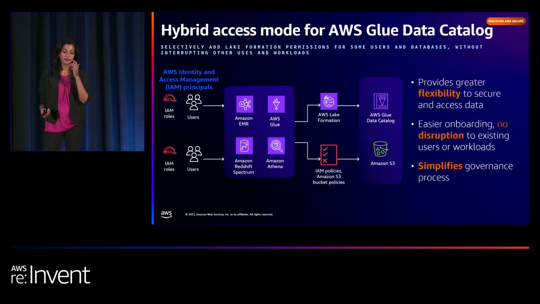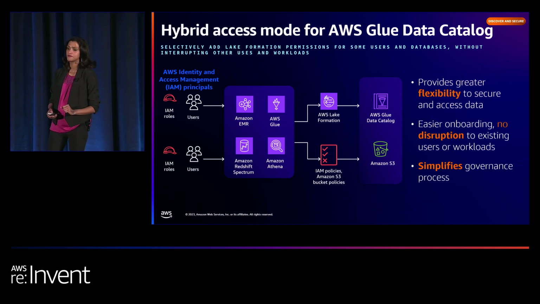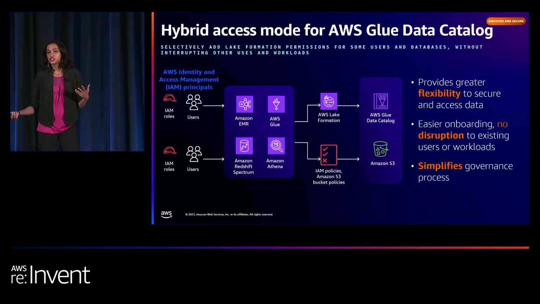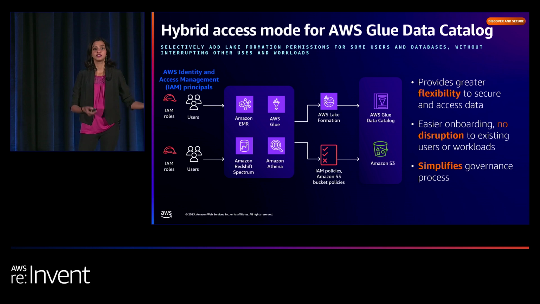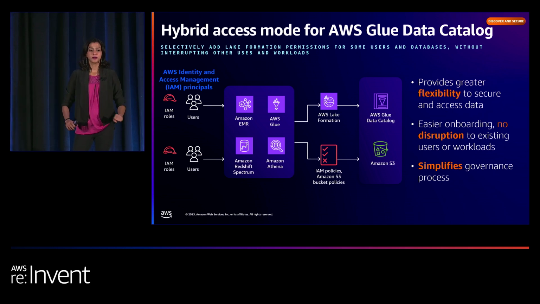So on that vein, I'm really happy to announce that we GA'd a capability which is called hybrid access mode for Glue Data Catalog. What this really means is, I'll give you an analogy. Imagine you started your data strategy, you have your workloads. Think of it as you have your traditional batch workloads or some ETL jobs. You have set some job roles and configured certain IAM policies, and things are working fine. You've set some coarse-grained permissions on them. They are ingesting tables. Great.